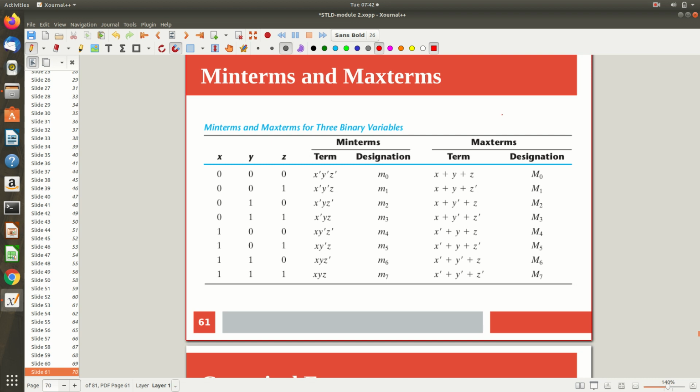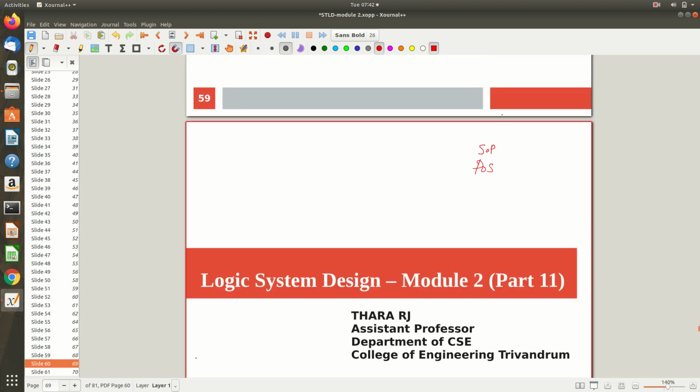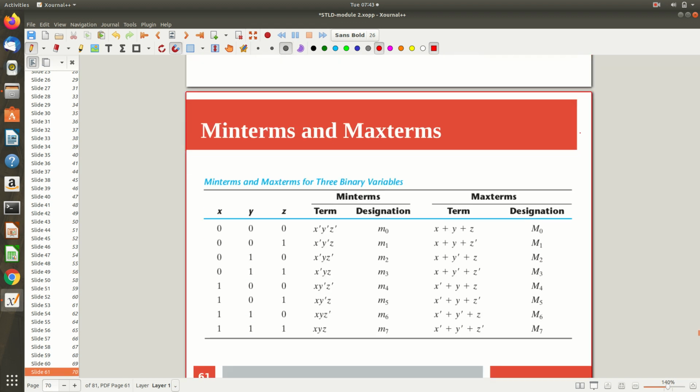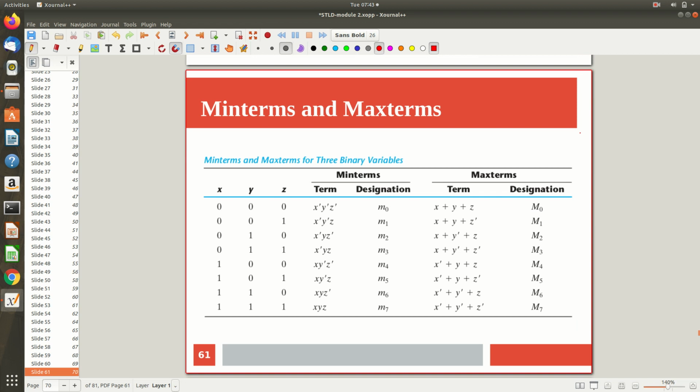Equivalently, in discrete mathematics, in propositional logic, you might see that the product term is a conjunction. Sum of product means the sum is basically a disjunction, so it is the disjunctive normal form. And product of sum is equivalently the conjunctive normal form, because finally we are taking the product, that is a conjunction of some terms. That is what is happening in conjunctive normal form. Similarly, a disjunction of product terms is what is happening in disjunctive normal form. So both are the same. If you know that, then it is very easy for you. Otherwise, from here you can link it. Whatever it is, both are fine.